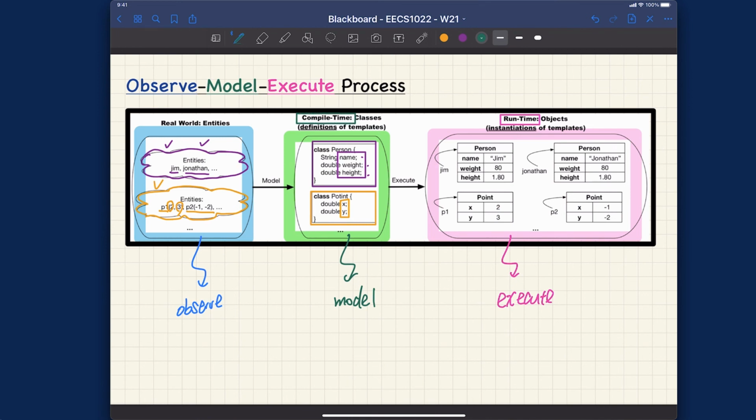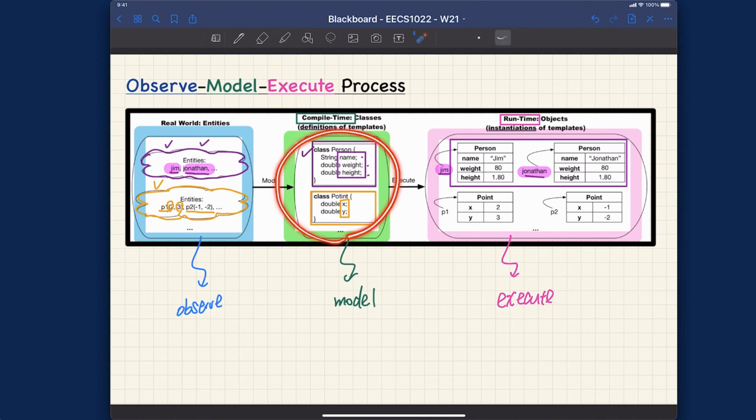Now for this particular Person type, I can instantiate as many objects as I like. For example, you can see Jim and Jonathan. These are the two objects of this particular entity type. I've got Jim and also Jonathan. And now notice one thing. Jim and Jonathan at runtime are somehow analogous to the Jim and Jonathan I actually observed initially, right? It is because of this particular modeling process that it becomes possible for me to simulate Jim and Jonathan, who actually exist in real life over here. So that's really about object orientation.